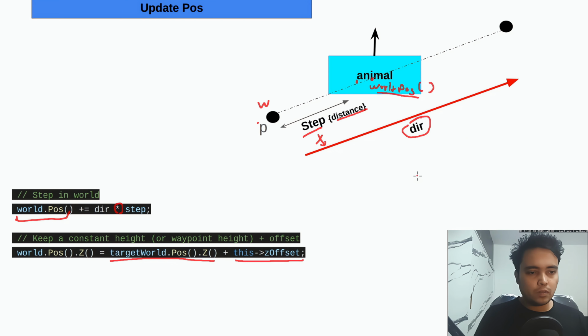Okay, and for the world, as we wanted this target position, plus we are adding some z offset. What happens, for example, if your actor is like this, sometimes there is a z offset in the actor. To handle that, so that at every point whenever the actor comes in, it is standing on the ground instead of like this, we have this z offset. Based on how much value we want, we can make it touch the ground so that this animation will look good. This is just for that purpose. Okay, so now you got your world pose, where you want to move it.